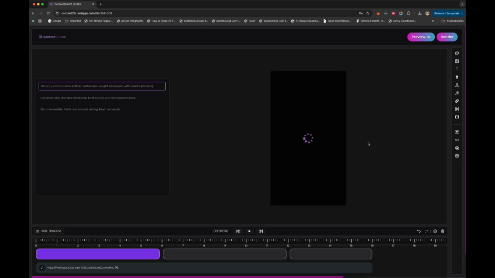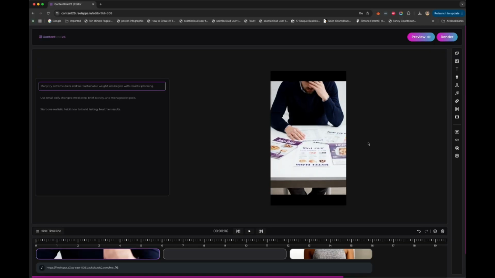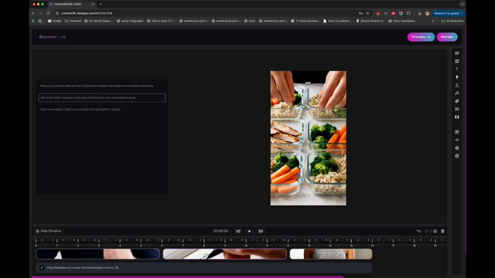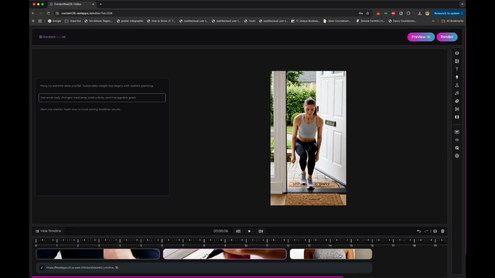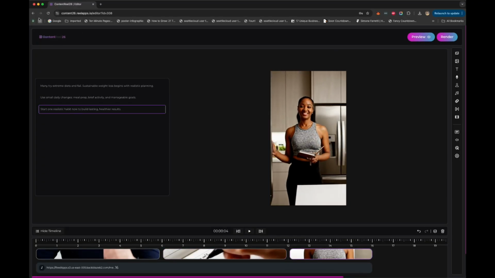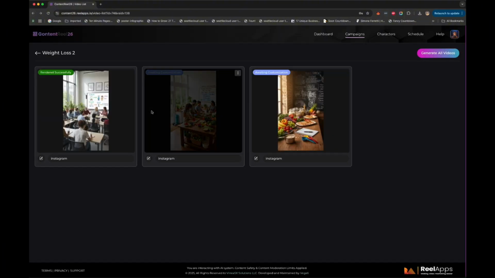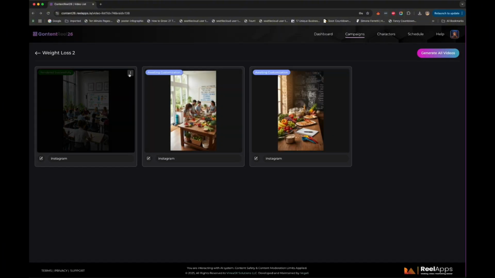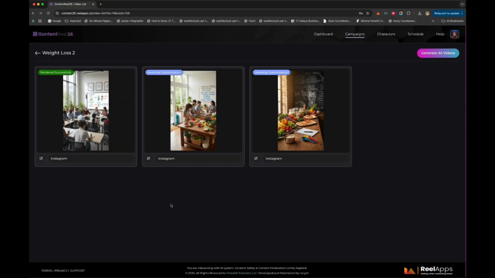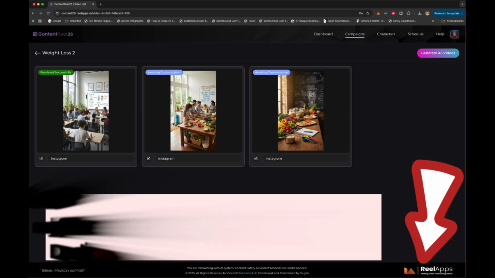And the best part is we use the latest video generation technology, and you don't need to enter your keys or APIs. Everything is included in your account. You don't have to pay for anything extra, and you simply just log in and start creating videos, start customizing, and start publishing those videos automatically on your social media and start getting tons of traffic.